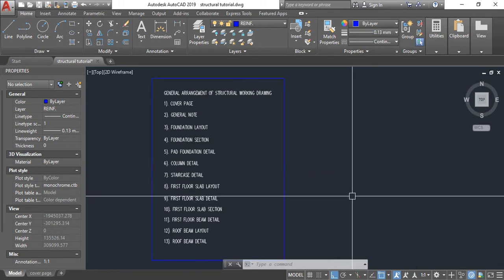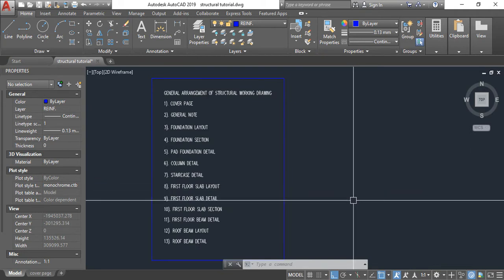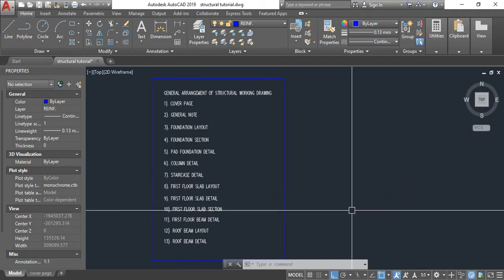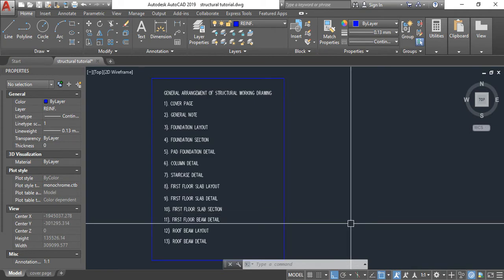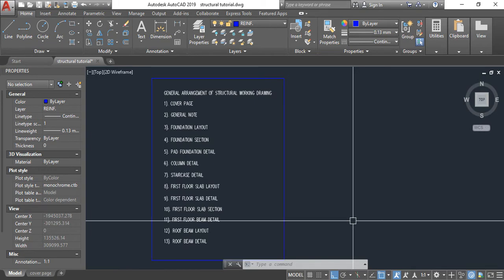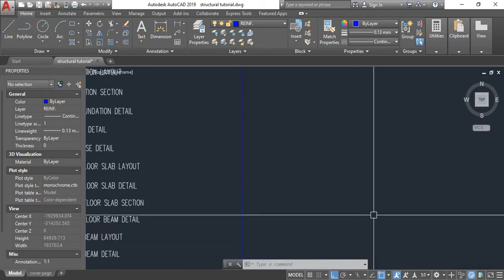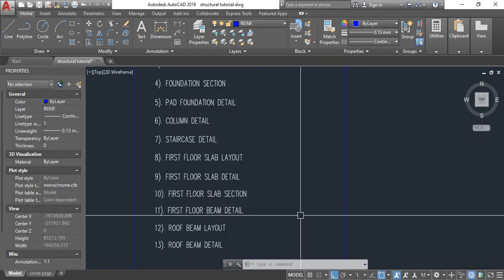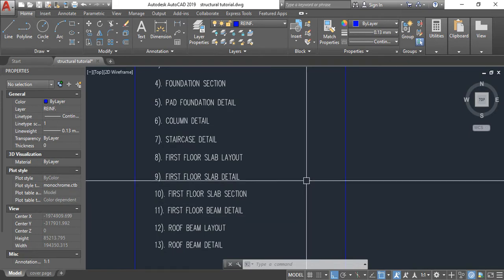Then you see your first floor slab layout, first floor slab detail, first floor slab section, first floor slab beam, first floor beam detail. But if you have subsequent floors, second floor, third floor, they come right after this first floor beam, so the sequence still follows.